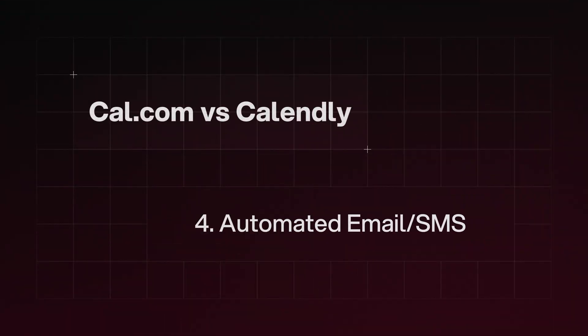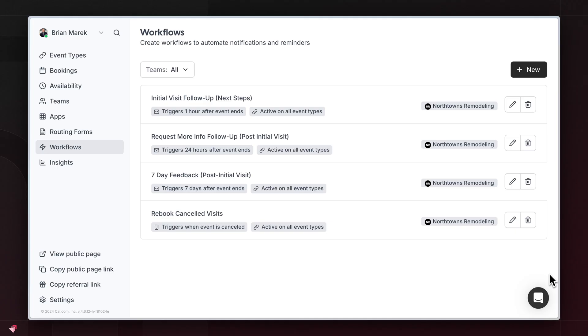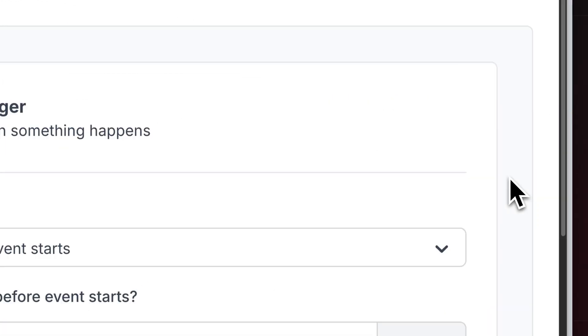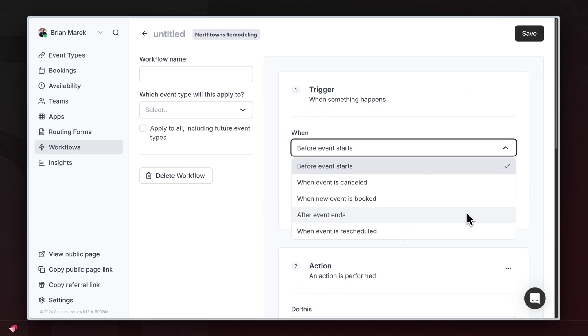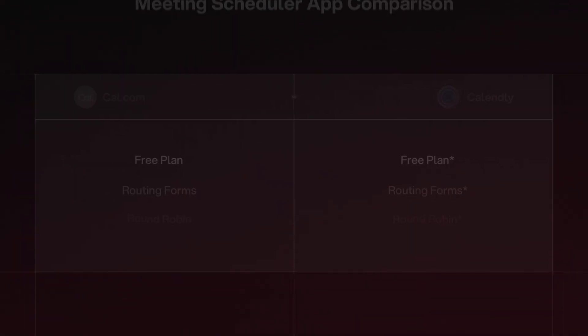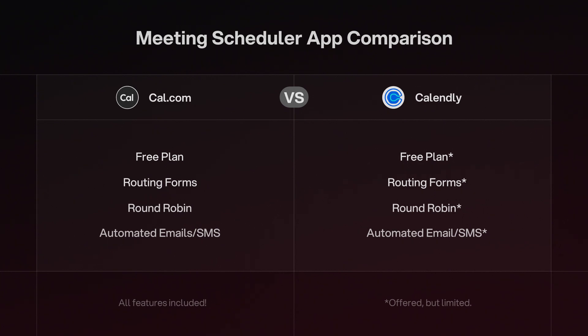When taking a look at basic email automation and SMS reminders, Cal.com and Calendly both do that. However, Cal.com goes so much deeper because they also allow you to automate follow-ups after the meeting. You can set up follow-up email sequences within Cal.com and even customize them based on how the meeting went. Calendly and Cal.com may seem similar, but once you go deeper, you can see how different they actually are.